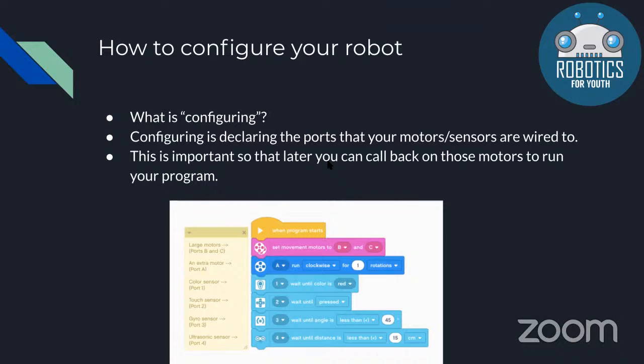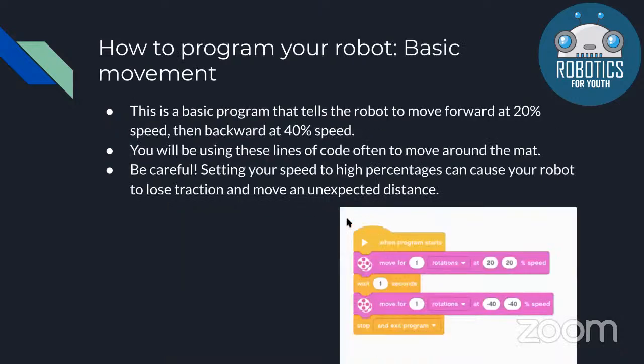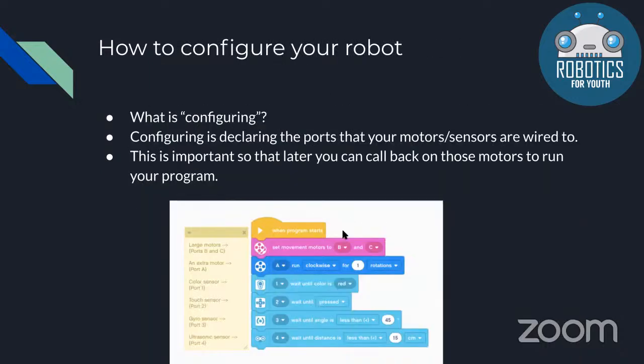So the first thing you want to do for your program is set your movement motors to whichever motors you're using. This is the one that you absolutely need to do every single time you run your robot, because otherwise your robot will not move using the correct motors.